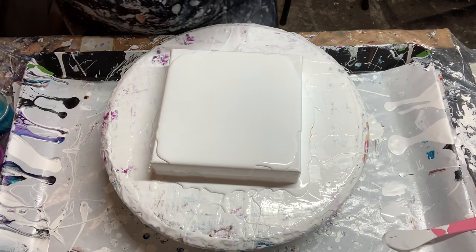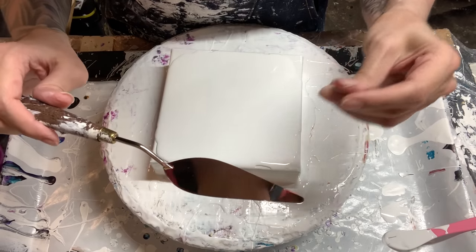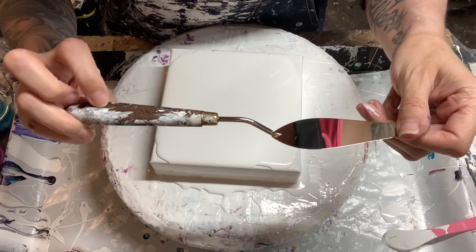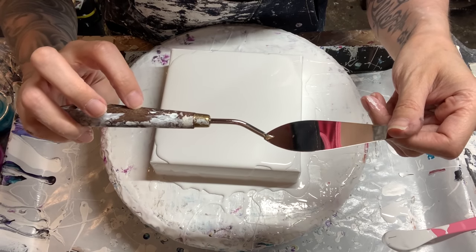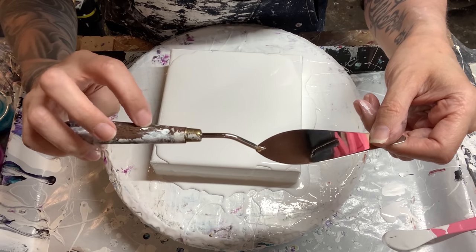And I'm going to be using my favorite swipe tool, this one. And if any of you are wondering where I get it, I do get it on the Dick Blick site. It is the Blick brand, RGM or Blick. It's got both of them on here, but it's number 34.